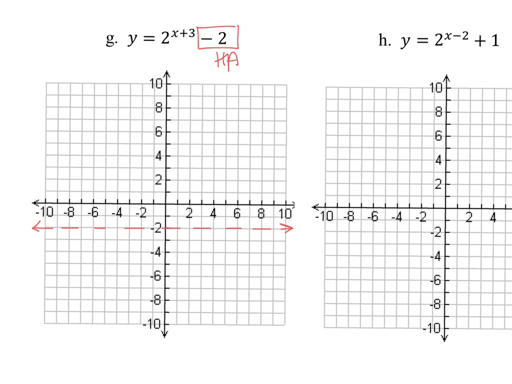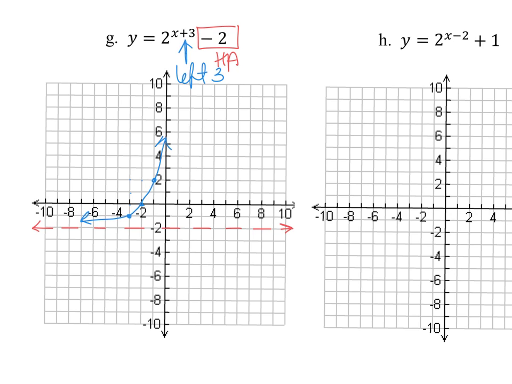And then, how does my h shift my starting point? It shifts it to the left 3. It's a positive 3, so that means I'm going to the left. So I'm shifting to the left 3. Looking at where my horizontal asymptote is, it's at -2. I'm only starting above that, but I'm shifting to the left 3. So I'm starting 1 above it, but I will be at -3. So then I go up 1 over 1, then I go up 3 over 2.